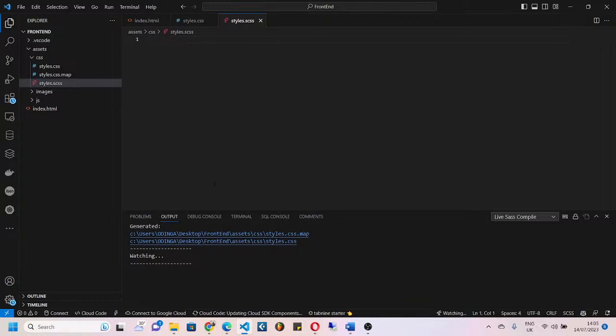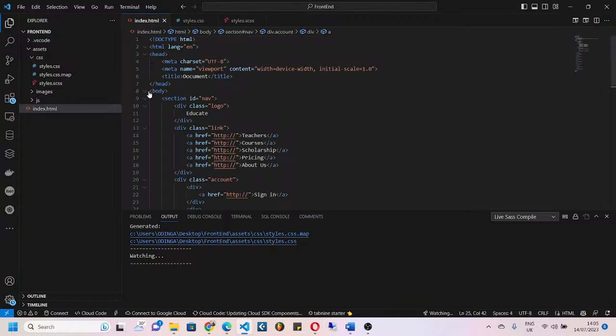So coming to the style.scss, I want us to create one thing. So the very first one we are to do is create rules for the body, rules for the HTML. So what rule are we going to create?